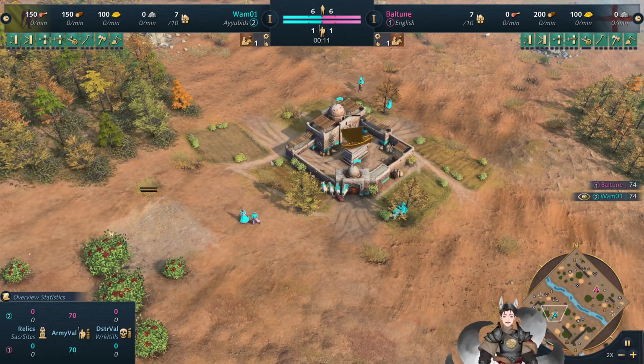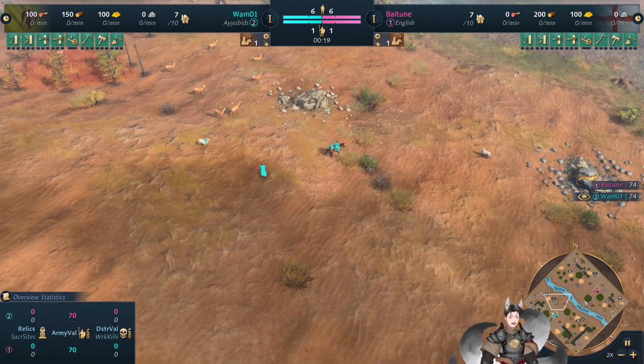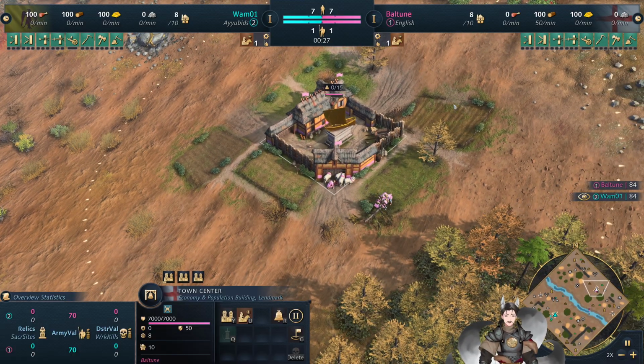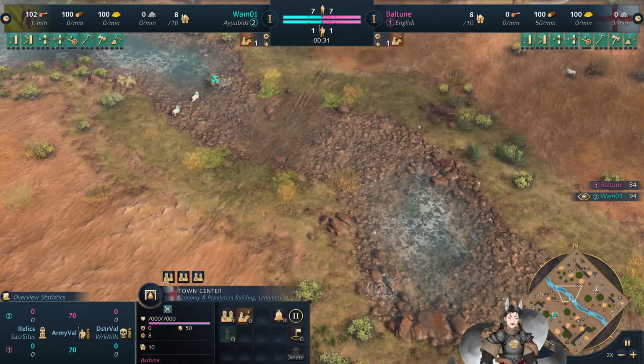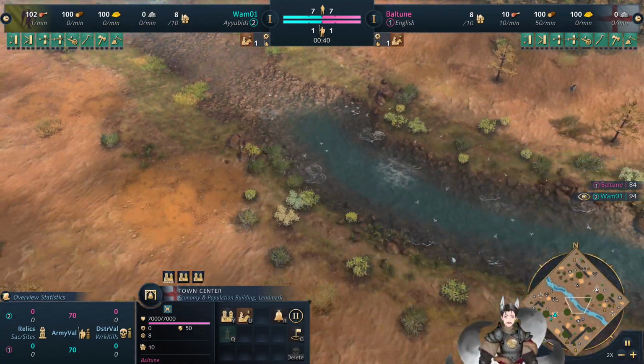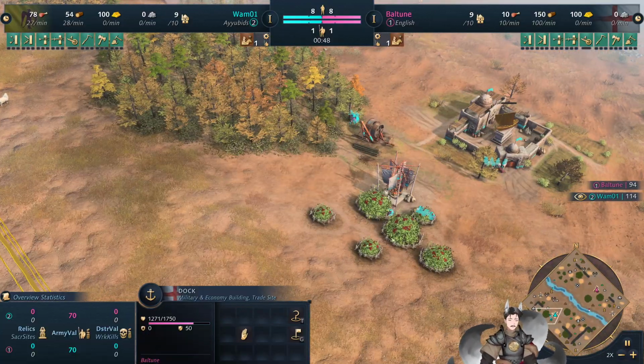On the bottom left side as the Cyan Ayyubids, we have Wam01. On the top right side as the English, we have Baltune. This map is also a hybrid map, so we may see some fishing boats. Looks like, nope, we got an English dock here.